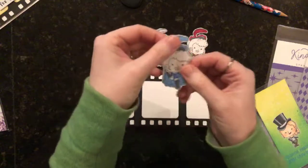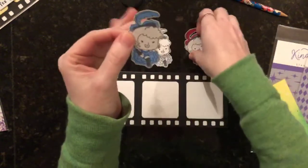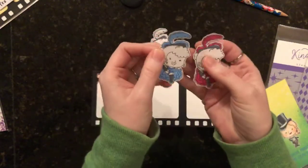And by loosely color, I'll lift it up here so you can see better what I'm talking about.